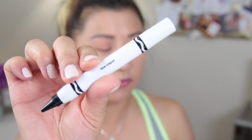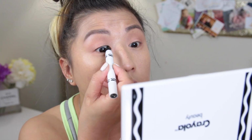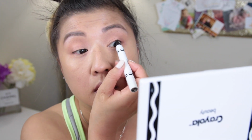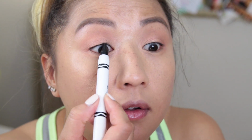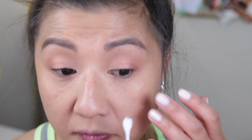So this here says face crayon. Let's use this to tightline. This glides so smooth, guys. Like, look at this. It's so black. It actually makes my lashes look thicker too, because it gave that illusion of fullness at the lash line. Okay, so one thing, it did transfer to my lower lashes. Oh, look at that. It cleans off pretty well and quick.